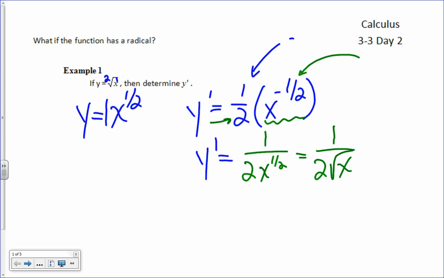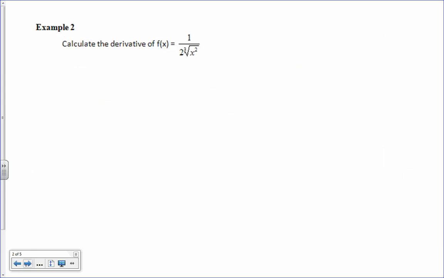Yeah, and let's face it, it took us way longer the other day using the definition to get the exact same answer. Now remember, this is the derivative, which is a general formula for finding the instantaneous rate of change at any particular point, or the slope of that tangent line at any particular point. That's actually on the graph. There you go. So can we use the same idea for this one?